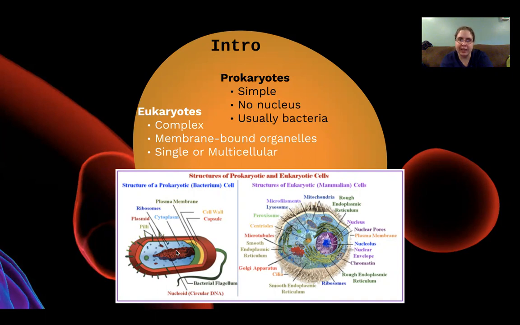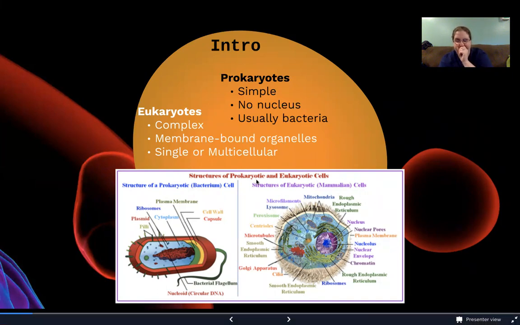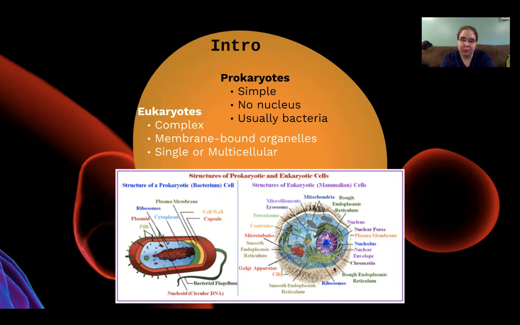As opposed to eukaryotic cells, which is here on the bottom right. So they're a lot bigger. They're more complex. They have a nucleus and membrane-bound organelles. You can see there's the rough and smooth ER. We have mitochondria. There's the Golgi. So we have a lot more going on. We have a lot more organelles, all of them with their specific functions. The DNA does tend to be bigger. It is linear, it's not circular, and it is stored inside of the nucleus.